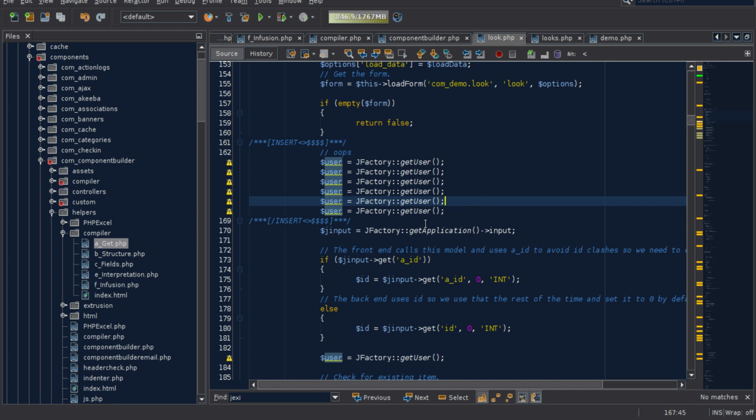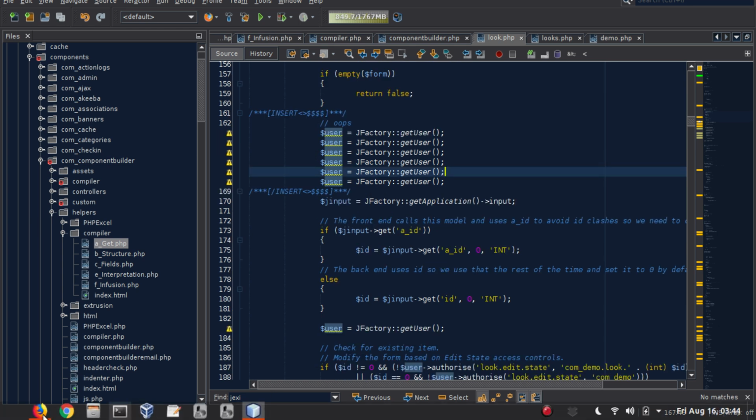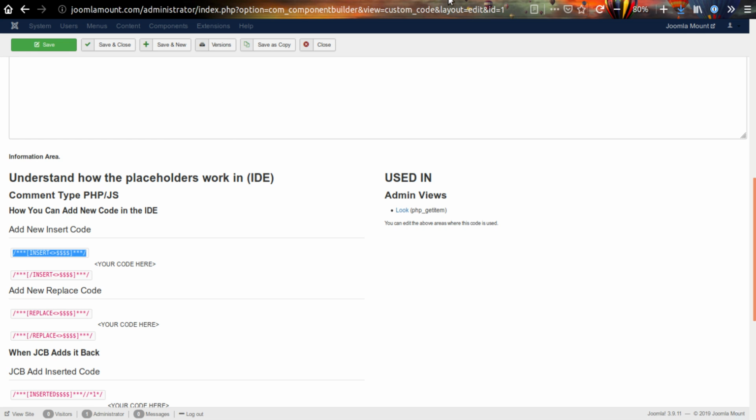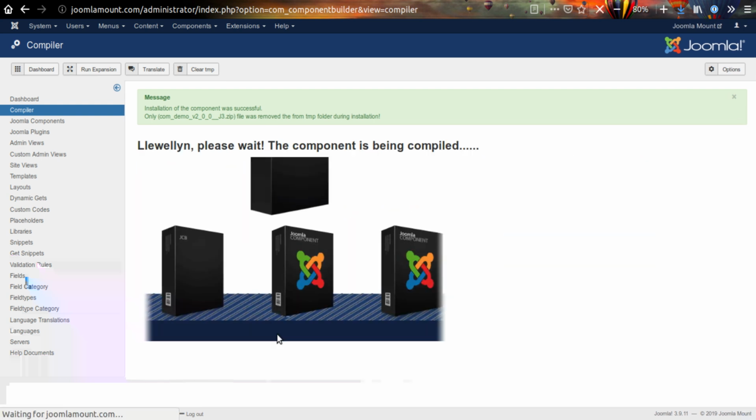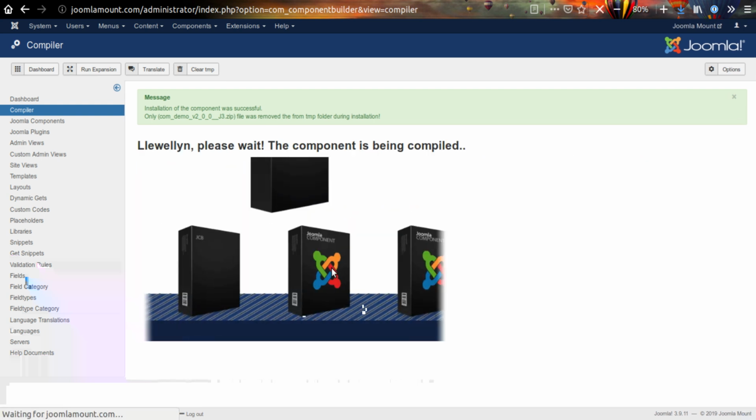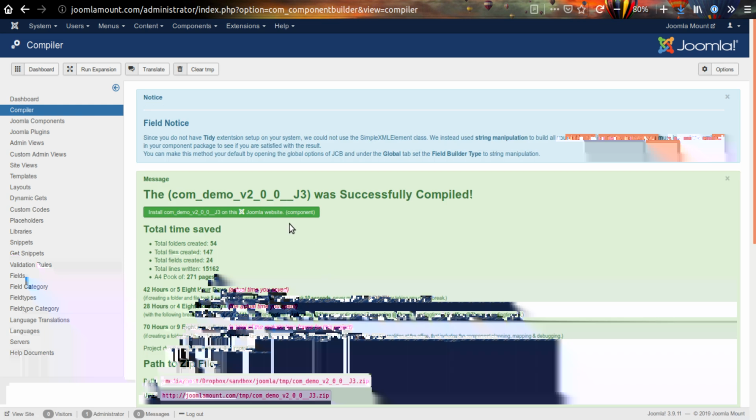Look at those tutorials. Okay, I'm going to go ahead here and just compile the component to demonstrate to you this first implementation. I'm going to keep the placeholders, put them back into there, and okay, compile. And really, JCB at this point has scraped those changes into the custom code area.